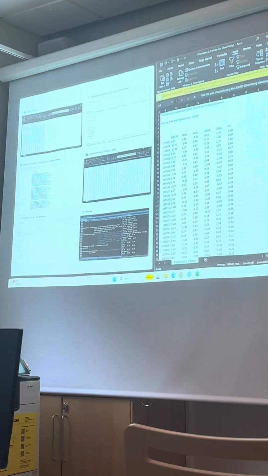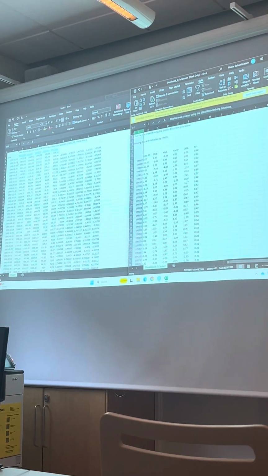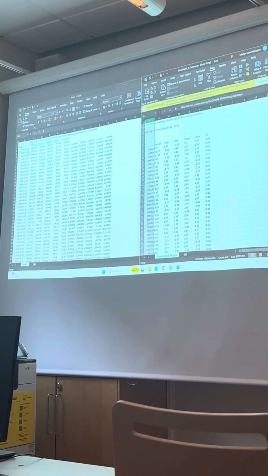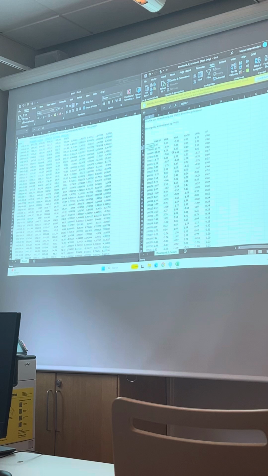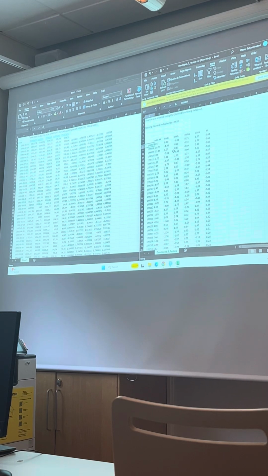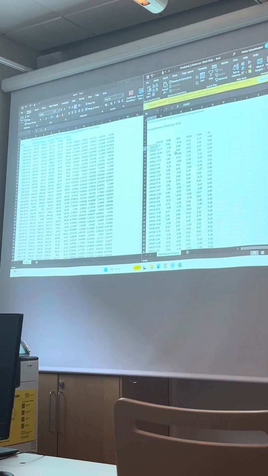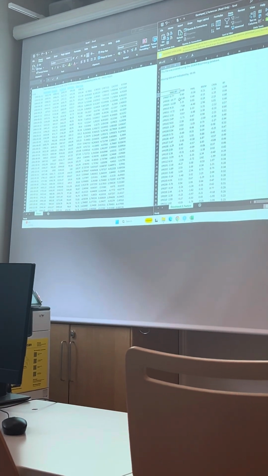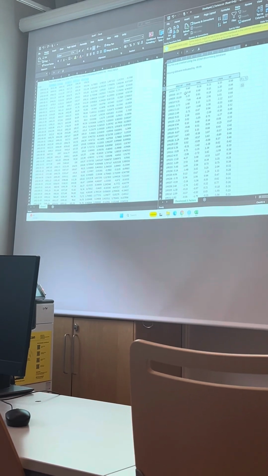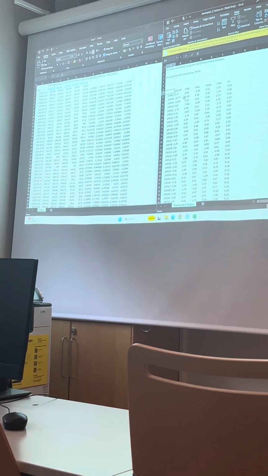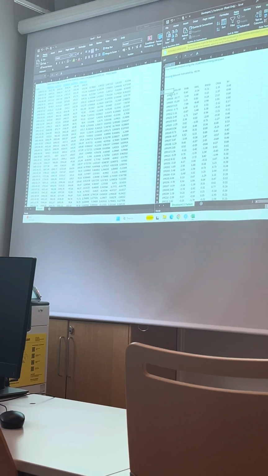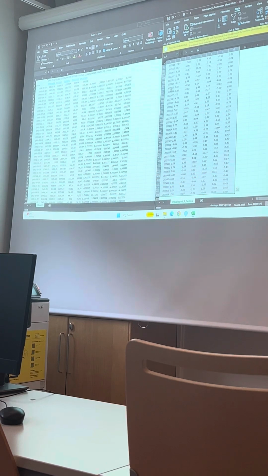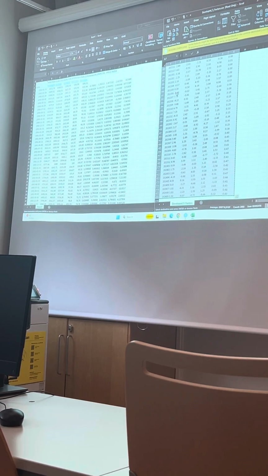So I need to match the dates. Here we start from February 1990. My data in Fama-French, it starts from July 1990. It's okay. I will take that. Let's take the whole. So if I press Ctrl C, if I click here, press Ctrl Shift right, and then down, it will select everything. So I copy them.